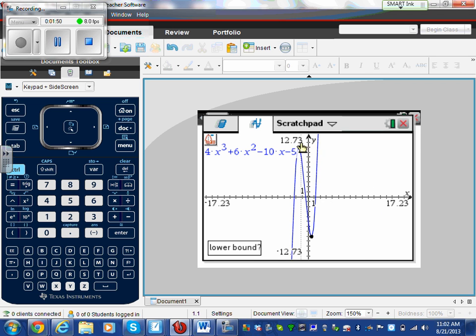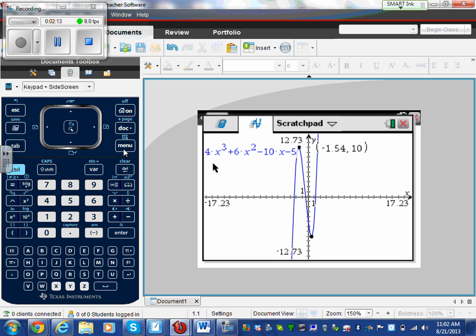So I'm going to place this first little wall or vertical line just to the left of the maximum point. Hit enter or click OK, and then it gives me another one that I can place now just to the right of it. Now you can see once I help the calculator look between those two vertical lines, right here is your maximum, the ordered pair negative 1.54, comma 10.